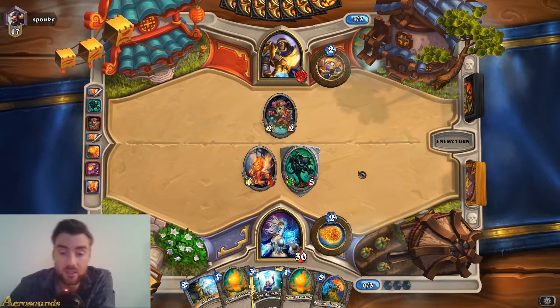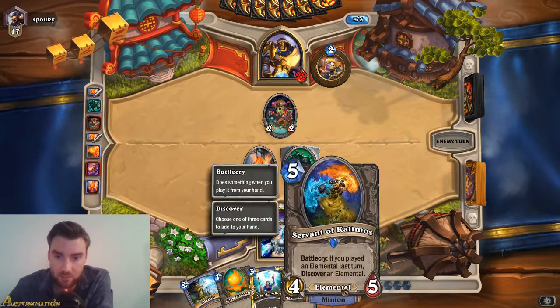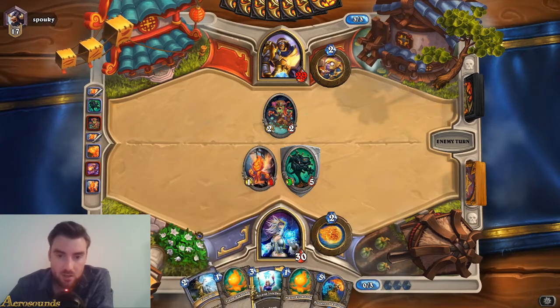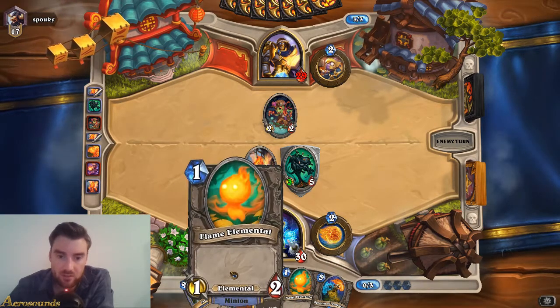Okay, so what are we going to play next turn? It might be an elemental plus that. I do want to play an elemental so we can play this on 5. Drawing 2 cards would be nice. Let's see.